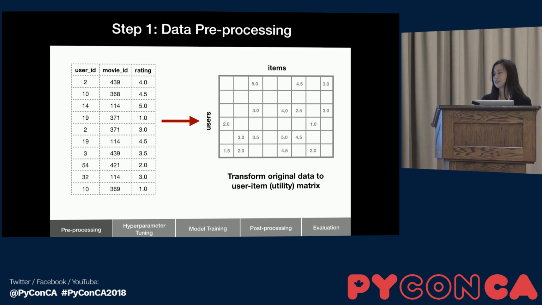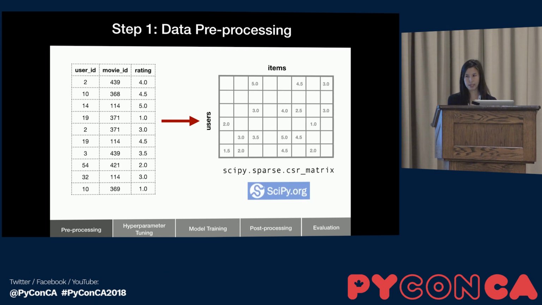We first need to transform this table we have here into a user by item matrix. In this matrix, each row represents a user's ratings, and each column represents the ratings of a movie. All of the cells here are populated with the ratings that we were given. This matrix is typically represented as a SciPy sparse CSR matrix.